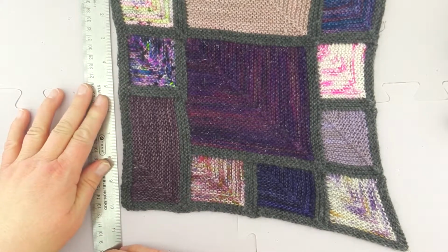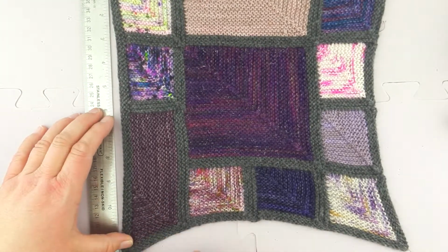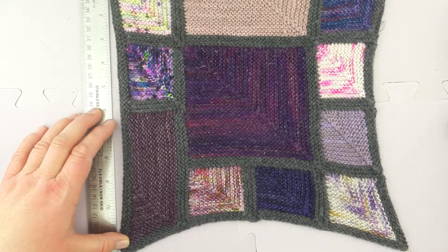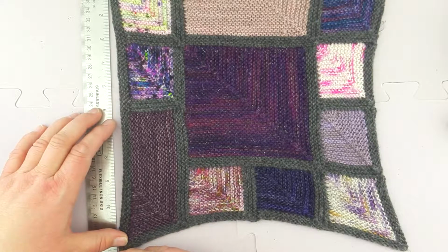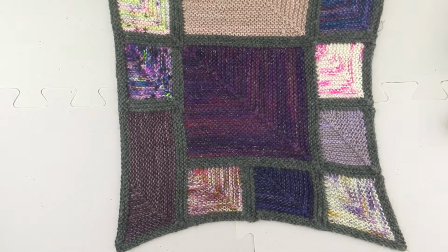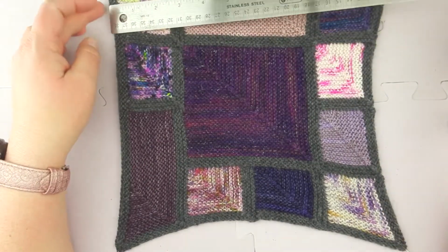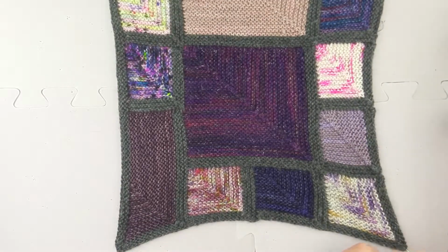I'm the one who's doing this. I'm going to get these situated to where I want them. There's my other... 12 right here. So we're 12 across the bottom. We're 12 down this side. 12 across the top, and this is for a square piece.